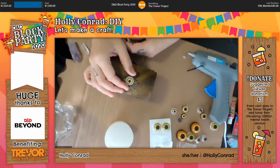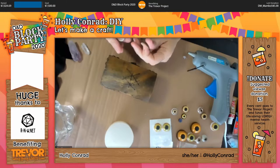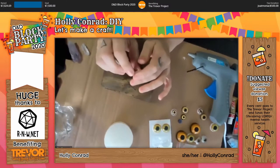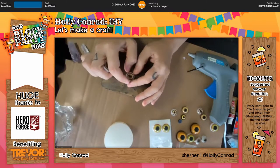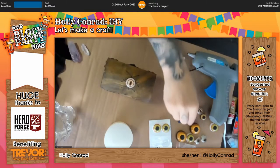A little spooky eye. Now, if you want to get your own eyes, a lot of these I just buy from Van Dyke's Taxidermy Supplies. If you go to Van Dyke's Taxidermy Supplies, you can see that they sell these sorts of eyes in bulk. So they're easy to get a hold of. So yeah, there's one of our eyeballs.